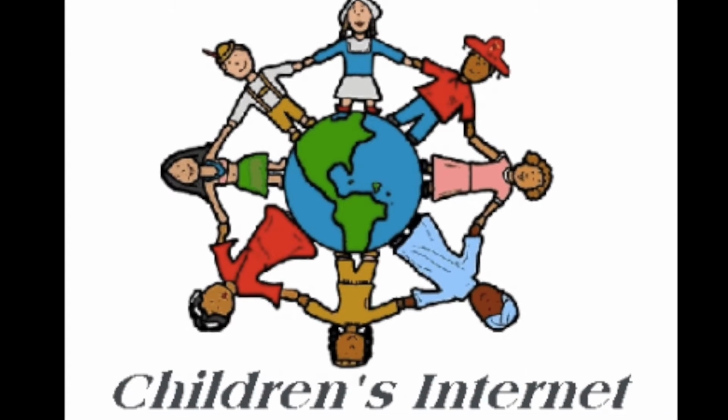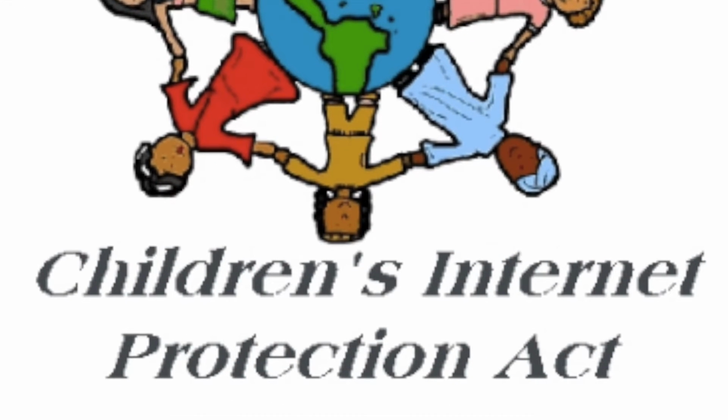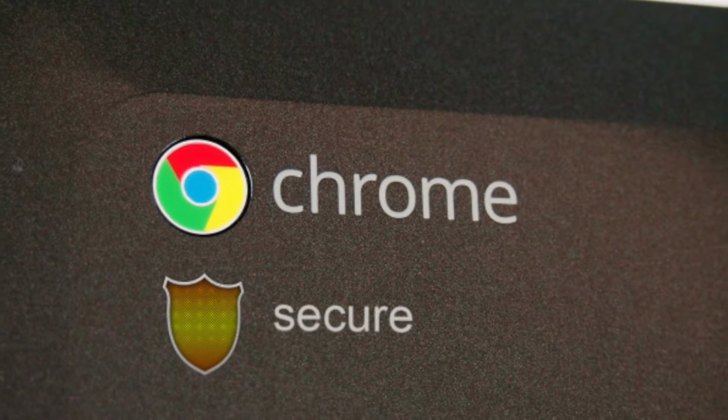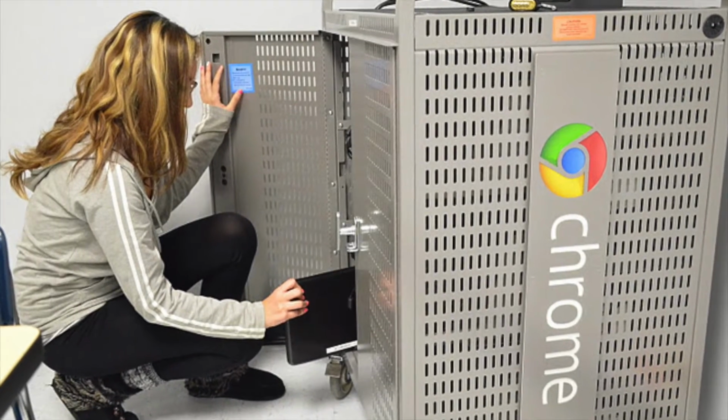A major reason for choosing the Chromebook for our one-to-one implementation is its easy management. Because I'm proposing this implementation for our 4th through 6th grades, the Chromebooks would not go home with the kids, at least for now. On-site district-level content filtering will be in place through our current Sonic Wall, the district's primary filtering device. As required by law, our content filtering solutions will be compliant with the Children's Internet Protection Act.